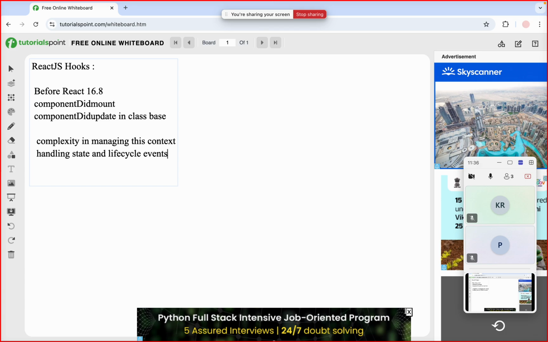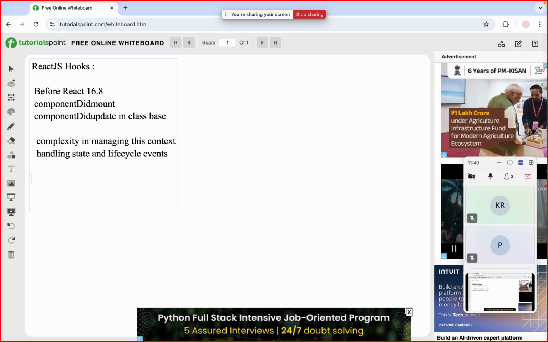So for that, React introduced, after the 16.8 version, React hooks. So what do the React hooks bring?